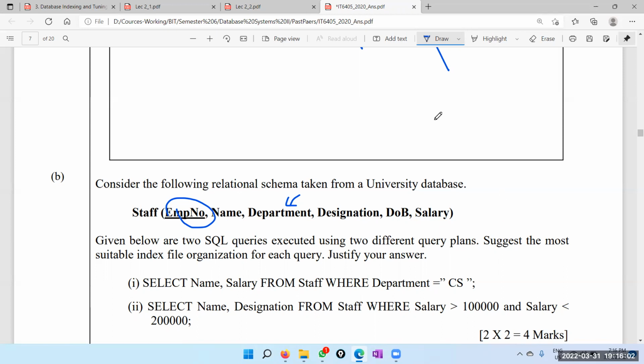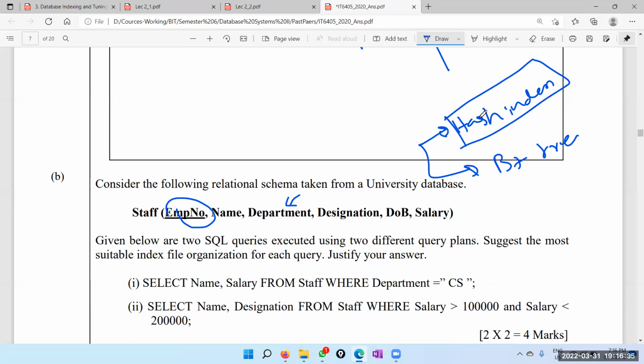So the most obvious things are the hash index versus the B+ tree index. And you must know the difference between hash and B+ tree index. Right? Because you had enough time to search. If you haven't understood what I explained, what is the difference between hash index and B+ tree index? Okay. So a hash index is good when we are mostly searching and your search will just result in a single record.